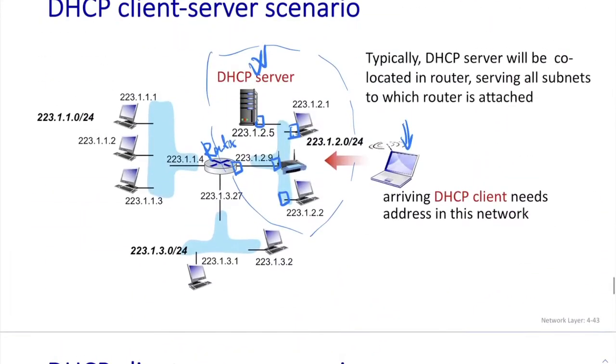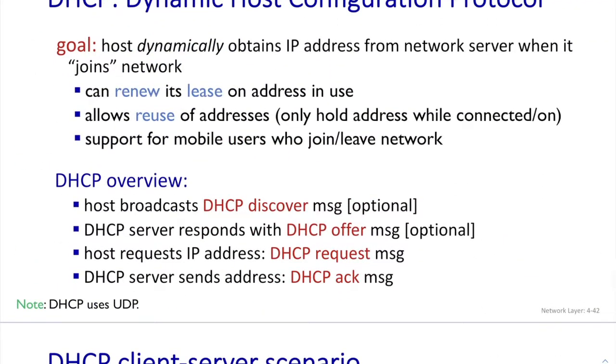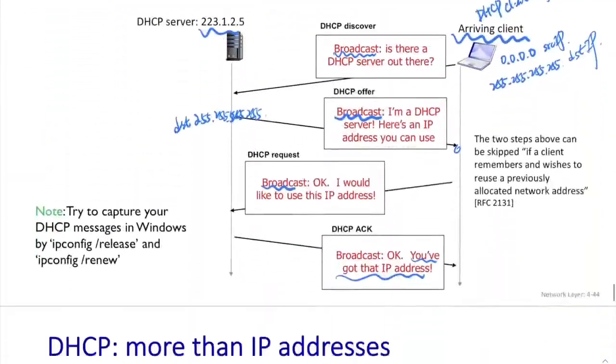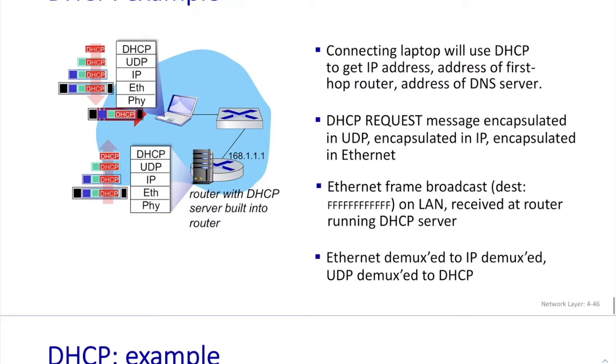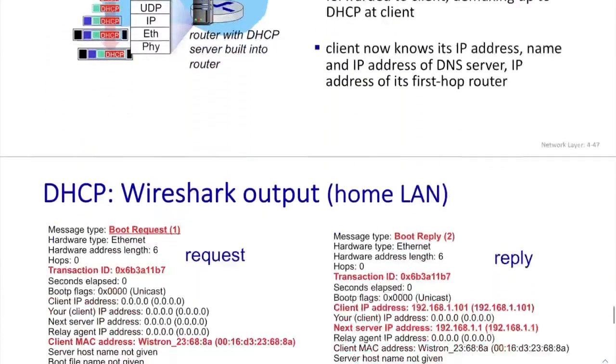I have to mention one thing: the first and second packets, DHCP discovery and DHCP offer, are optional. Even if you only have the DHCP request message and DHCP ACK message, it is okay for the DHCP client to obtain an IP address and the corresponding information about the subnet. So we can simply skip this one. You can take a look at this one by yourself.